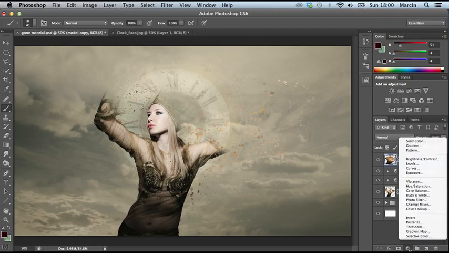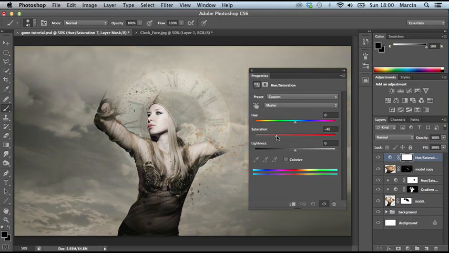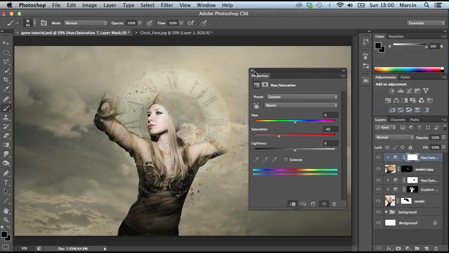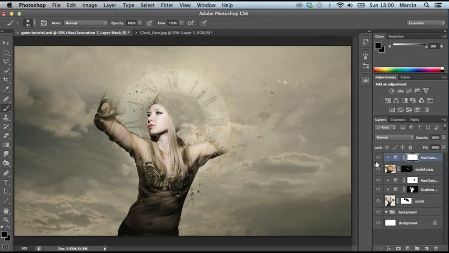I want to desaturate this splatter a bit, but again create clipping mask here, and now everything looks much better.